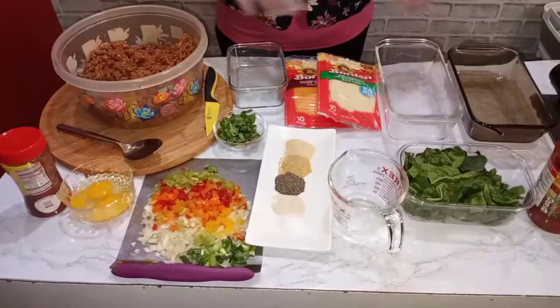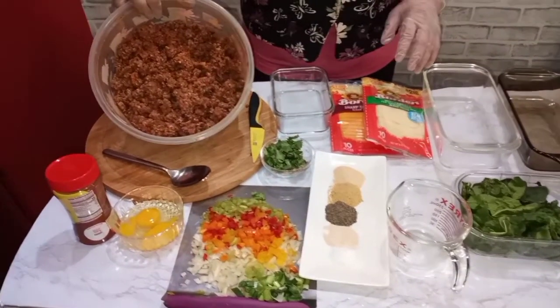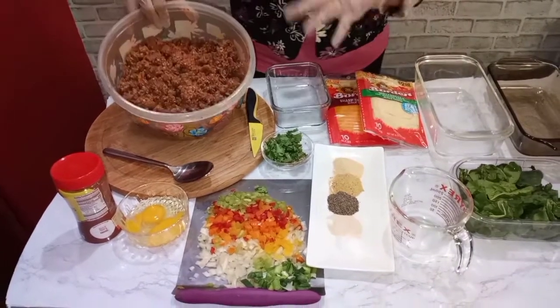Today we are making meatloaf potato surprise. Let's begin. These are all the ingredients we need. This is our main ingredient, the ground beef, around 2 pounds.